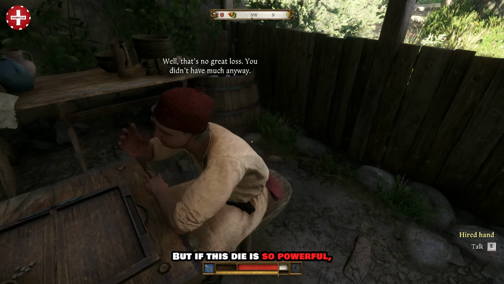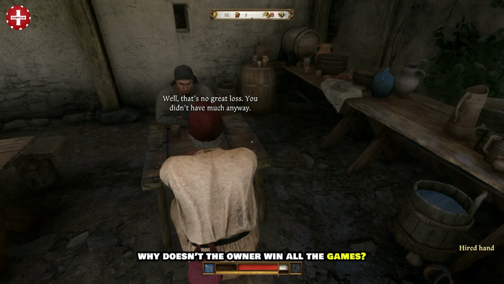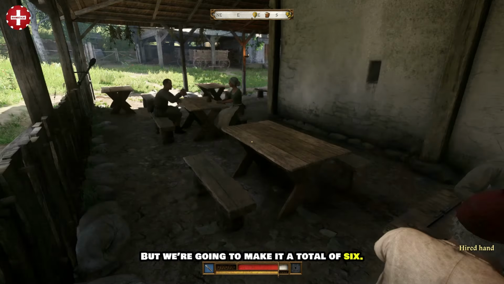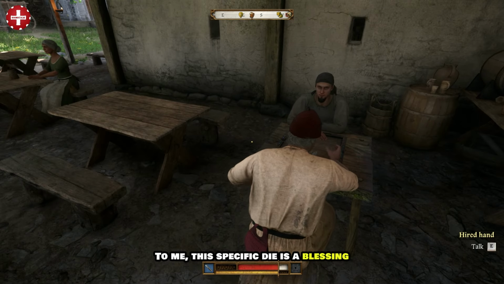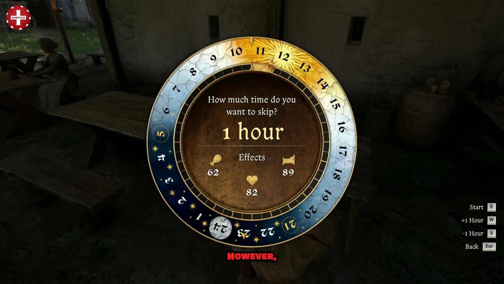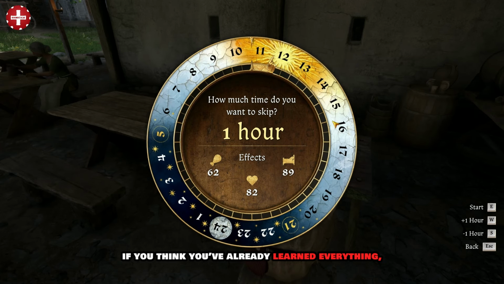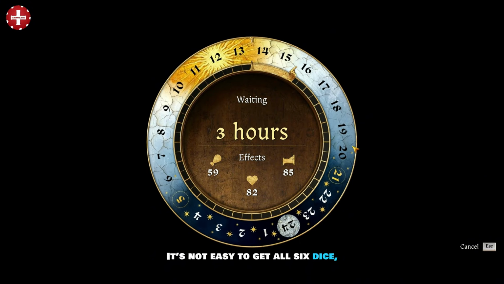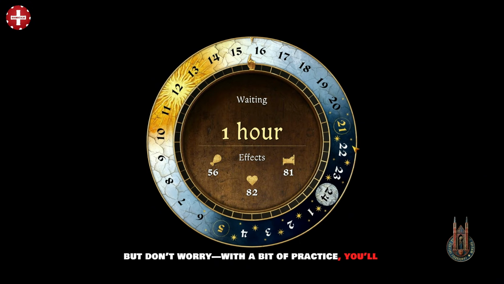But if this die is so powerful, why doesn't the owner win all the games? Simple, he has only one die, but we're going to make it a total of 6. To me, this specific die is a blessing, an amazing gift for players. However, if you think you have already learned everything, let me tell you, this is where things start getting spicy. It is not easy to get all 6 dice, but don't worry, with a bit of practice you'll make it.